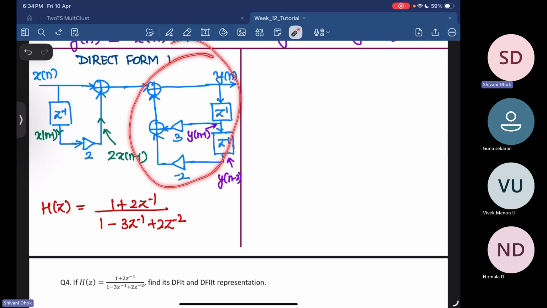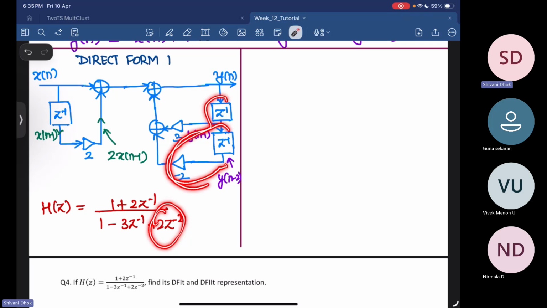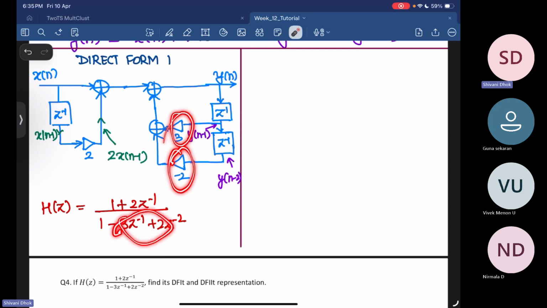Now similarly, this particular part models your denominator. So you have a 1 here. Then you have 1 minus 3z inverse, but instead of minus 3, you get a 3. So this is basically 1 minus 3z inverse and 1 plus 2z to the power minus 2. All of these three model this 2z to the power minus 2. So here the gain blocks will be basically negative of your denominator coefficients one by one, and the z inverse will determine where exactly you are going to place those delay blocks.